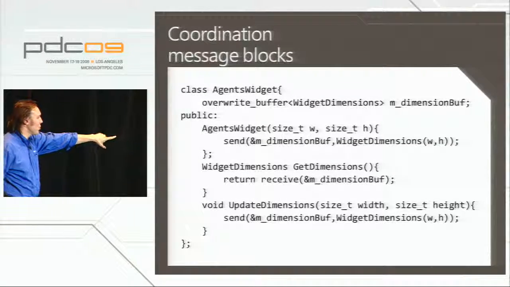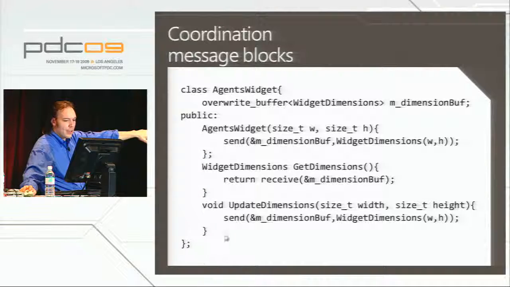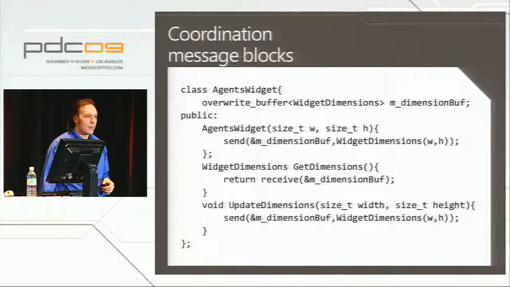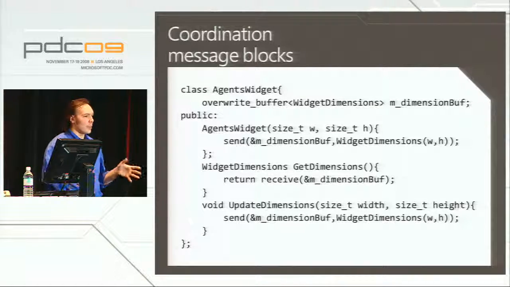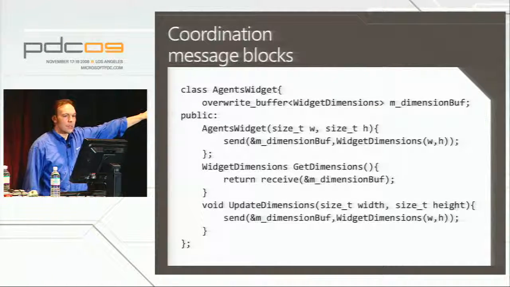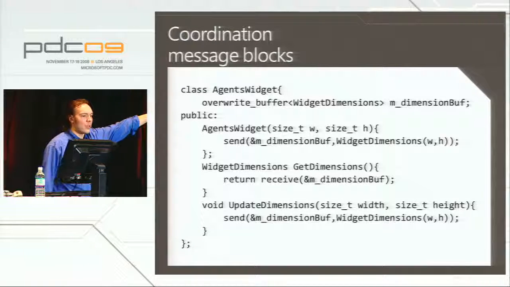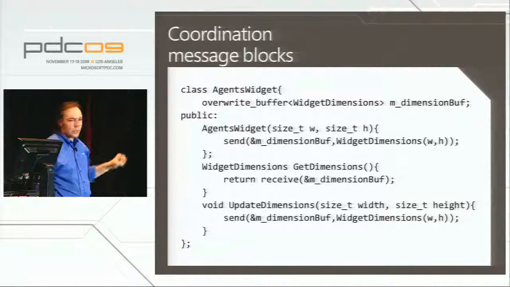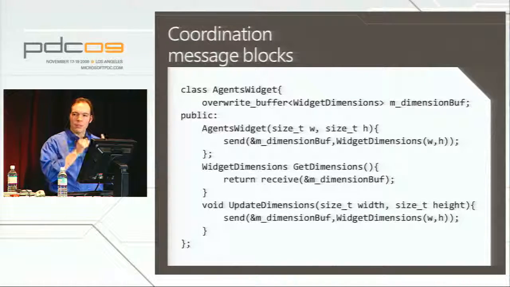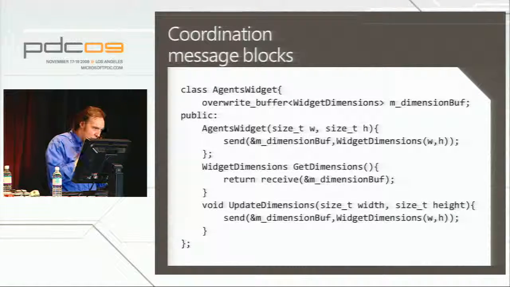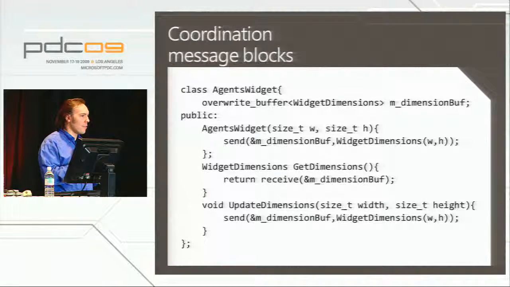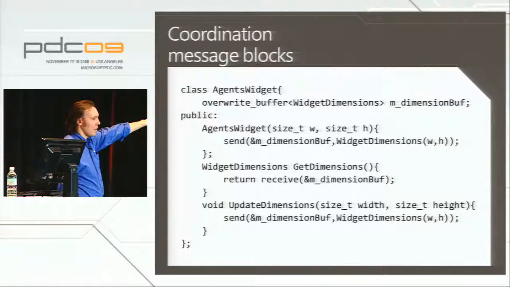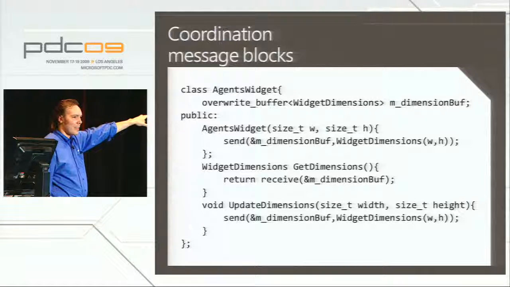The first and most important thing is we have this single API at the bottom called update dimensions. So I'm just going to do one operation on this. Set the width and height together. The other piece, and this is just as important, is now I have an overwrite buffer of dimensions. The problem with actually having those exposed interfaces is that the data members aren't actually thread safe. Overwrite buffer is thread safe by default. There's no operations you can do on overwrite buffer that are not thread safe, right?